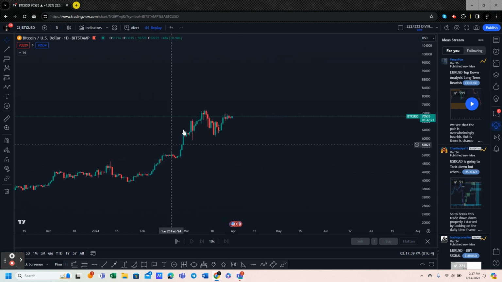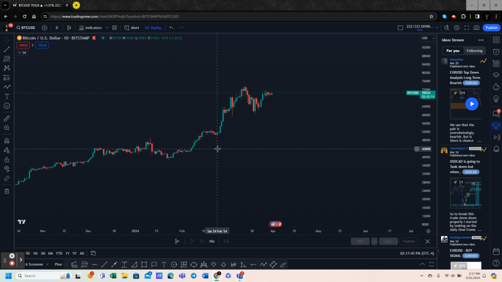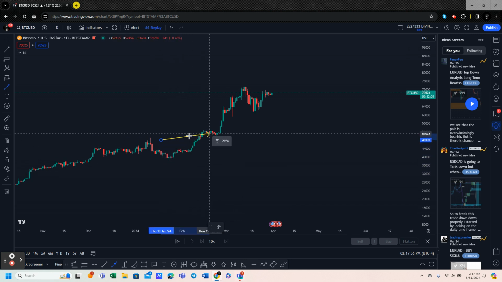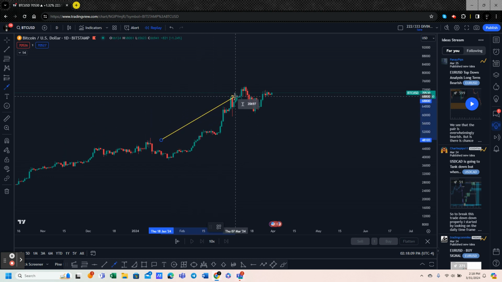Just because price is moving up doesn't mean that this is all organic buying. This literally could just be short sellers covering their positions because they thought that the market should have gone down, but instead of it going down, it went up. So they're thinking that price should be coming down here. Instead, they have to cover their shorts, meaning that if I was going short and the price is going against me, I have to buy back what I borrowed. So all this becomes artificial buying pressure that comes in and pushes price up.